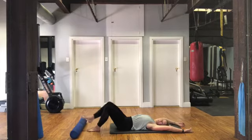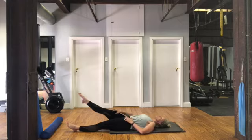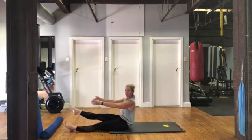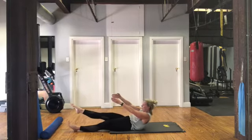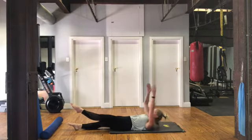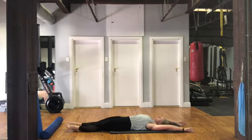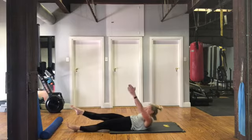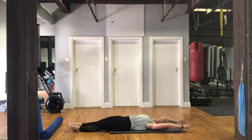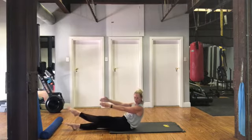Now get rid of that roller — kick it out the way. You're going to lift your right leg off the floor, pull that kneecap up so your leg is nice and strong, and we're going to roll up. Breathing in and breathing out. Curl down all the way, tummy pulled in. Leg down, change sides, left leg up. Breathing in and out. Curling down — we've got one more each side. Right leg up, breathing in and breathing out, all the way, curling down. Last time, drop your right leg, lifting up, pull up that quad, and then curling all the way down.